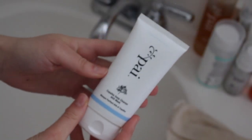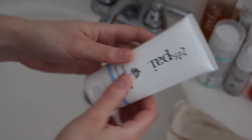So speaking of exfoliators, once a week or once to twice a week, they do have an exfoliating mask. Now this is a product that's targeted more towards congested skin, which I definitely have. So I was really looking forward to this. I'm a huge fan of enzyme masks, but I haven't used an acid-based mask in a long time. This is the Copaiba, I know you can pronounce that a few different ways, but Copaiba Deep Cleanse AHA Mask.